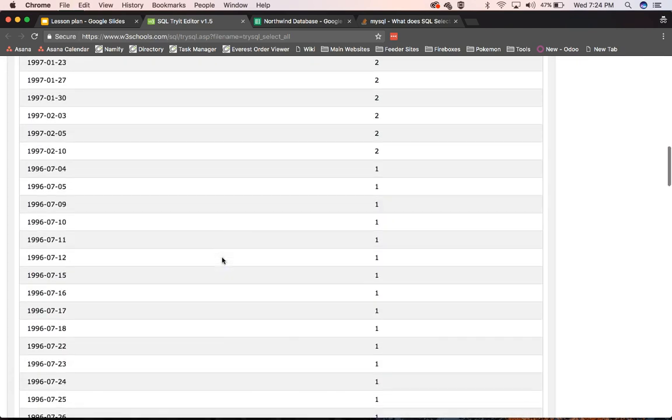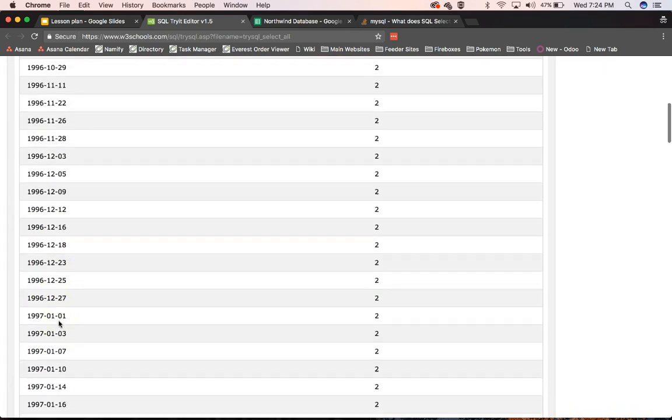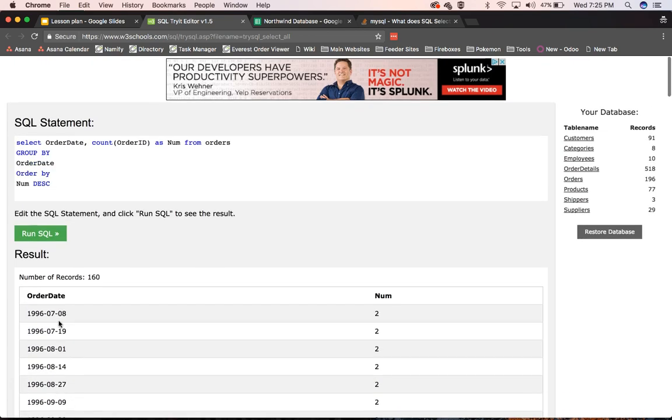So we can group by date, and we can see, oh yeah, we had 2 orders on the 8th, 2 on the 19th. But this isn't super useful because it's still really long, and there's lots of days we only had 1 order on. And so maybe we want to group it by year. And so in the date format, you can see that just by convention, this database, and everyone's got another method for getting it, but I wanted to make it work. So I wanted to get that 1996.